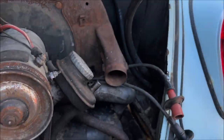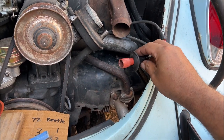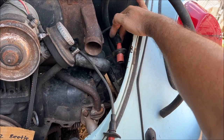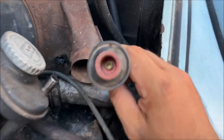But remember over there when I was saying these little wires ratchet on there and you make sure they go click, click, click, click? Number one plug wire was loose over there. I'm not gonna lie. It just pulled right off, no clicks. So that could have been our problem the whole time. And that's why I said check that first.